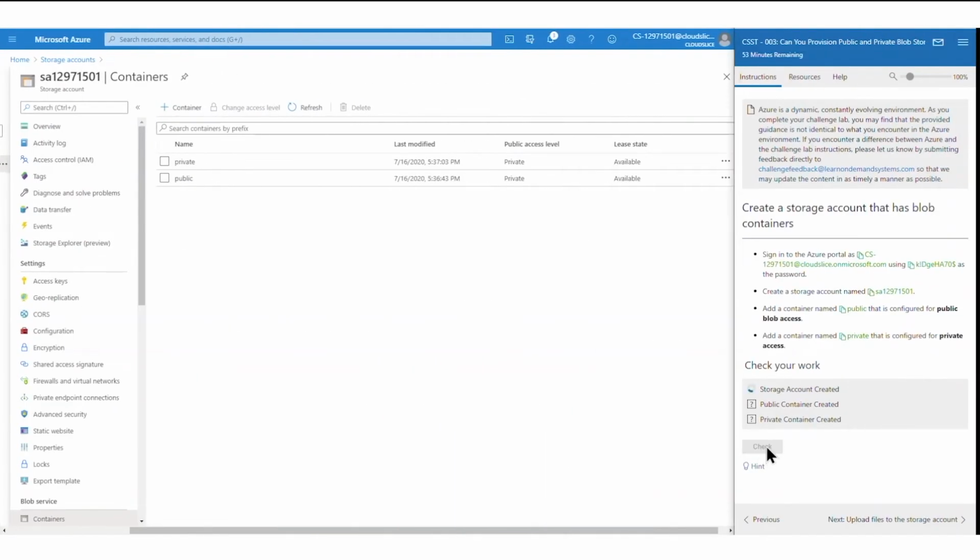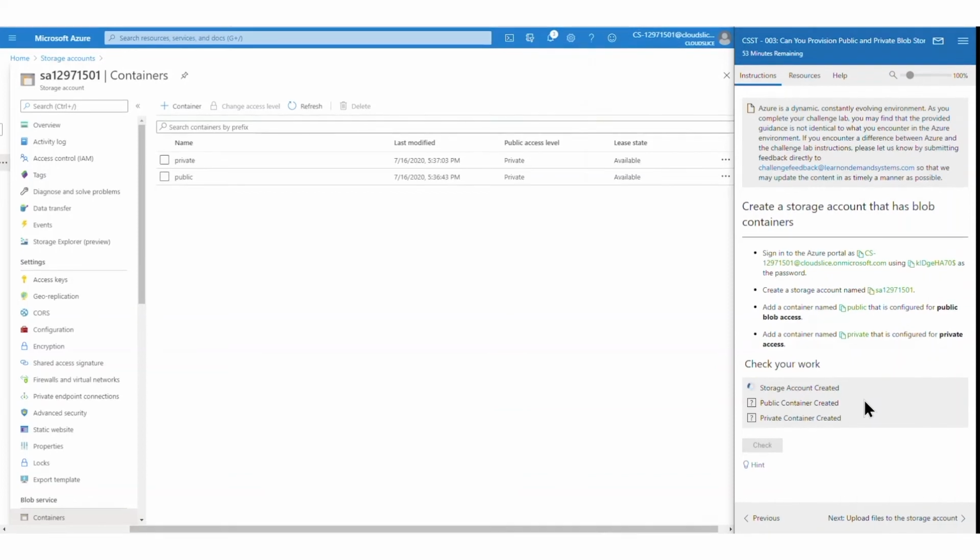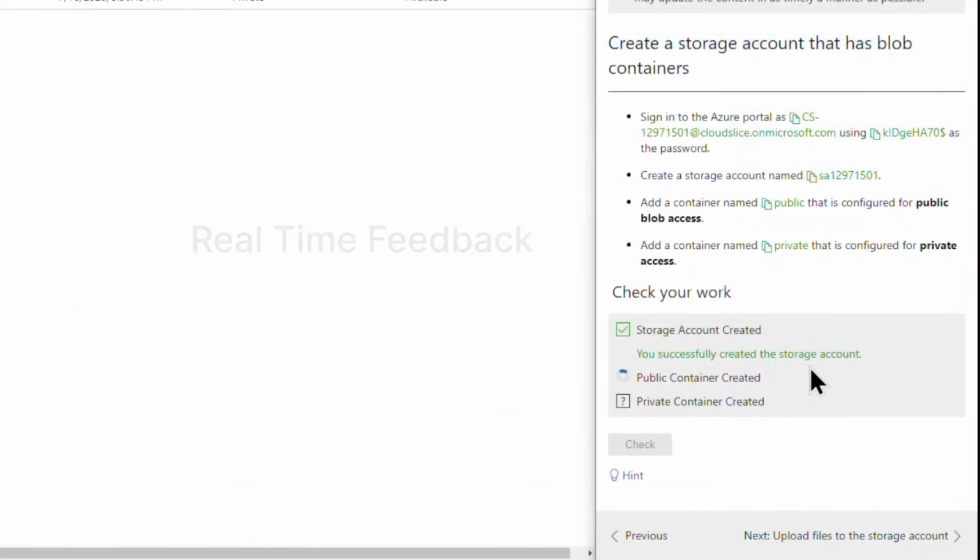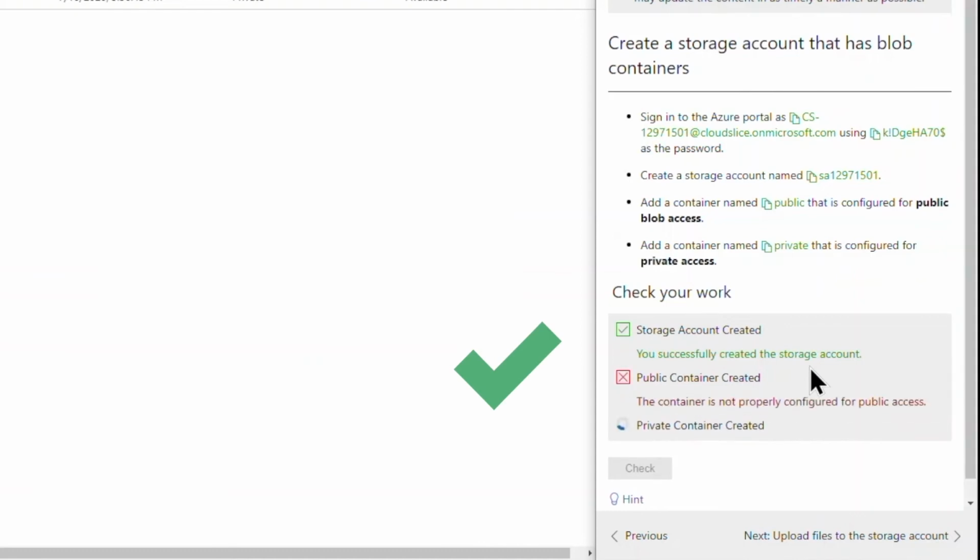Advanced challenges contain automatic activity-based assessments, which score the user's work in real time to provide feedback on which tasks have been performed correctly and which items they may need to work on.